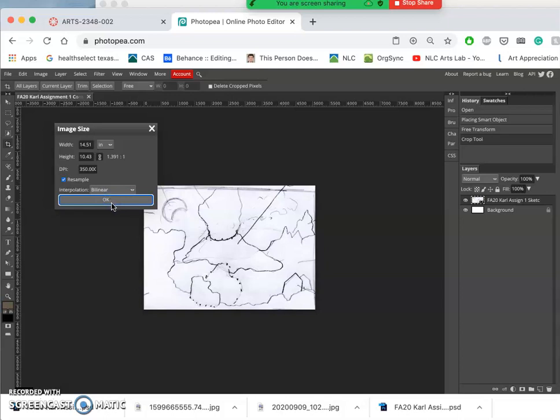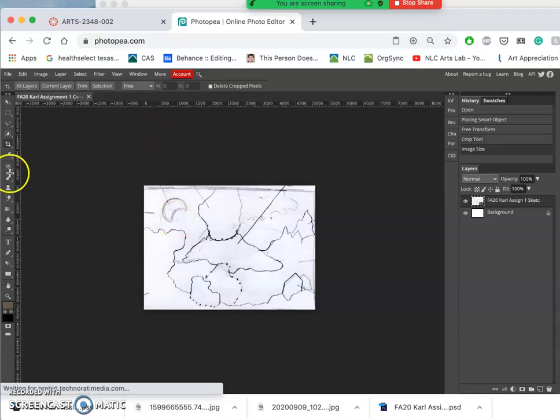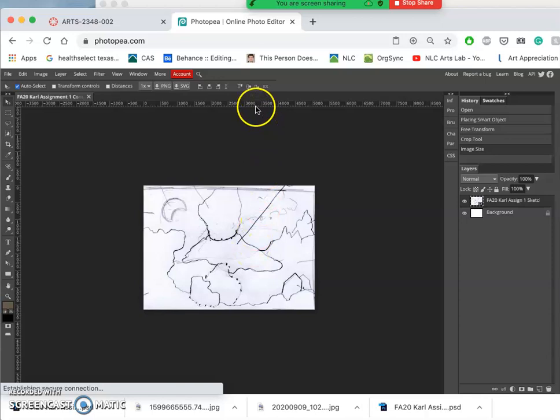So I'm just checking that it's the right size. Now any pixels I bring into it from reference will be large enough to print. I won't artificially be shrinking them. And if I have to make them larger to fit within this and they look really blurry, then my reference isn't a high enough resolution.